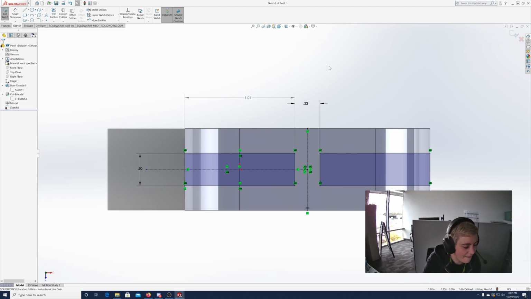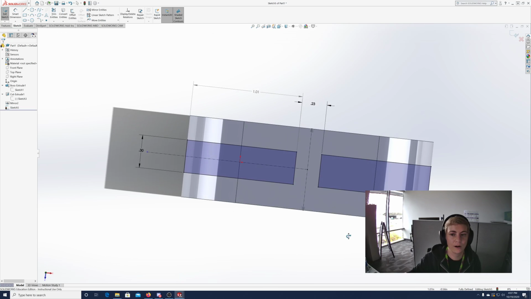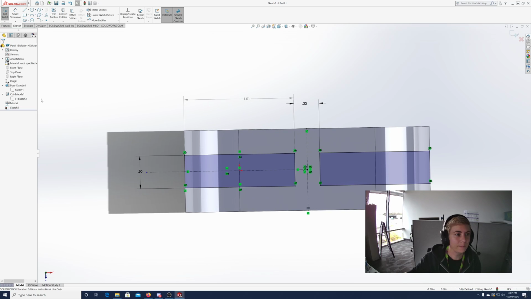So, all right. The next step is going to be to do an extruded cut with this last sketch that we're on. So we're going to go back to features. We're going to do an extruded cut.